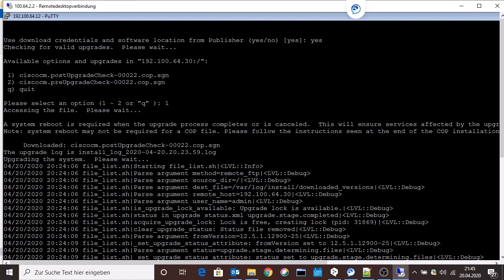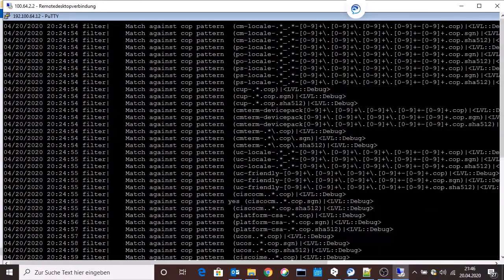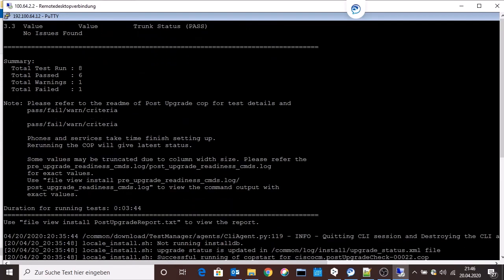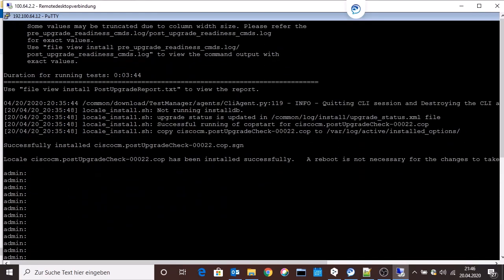So basically I already have my post upgrade file in the TFTP server, and I did that, but I would like to do this again and show you guys how it really looks.